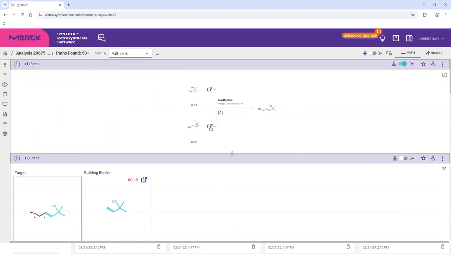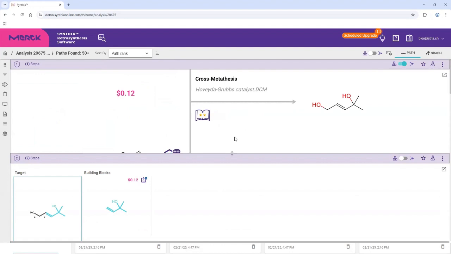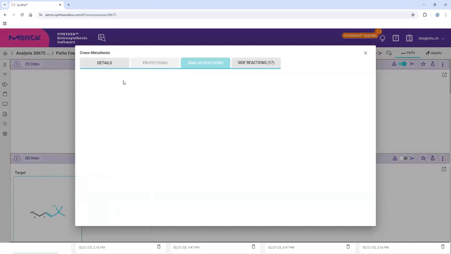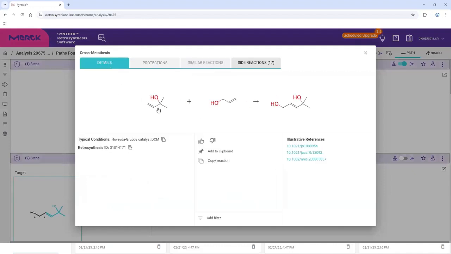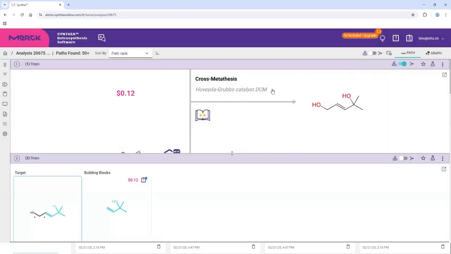So I have two starting materials and a transformation, and we can zoom in a little bit. And then we see here there is a literature reference. I can click on that and get some details. And then I have representative papers for this transformation where I can read up on it. But this is not comprehensive. This is selective. So if you think, oh yeah, this could be interesting, maybe you want to more thoroughly search on it. So this is not Reaxys and not SciFinder. It's not the goal of this tool.